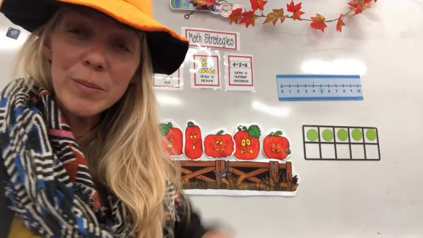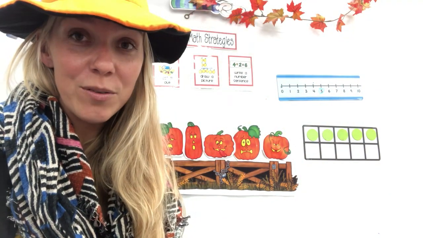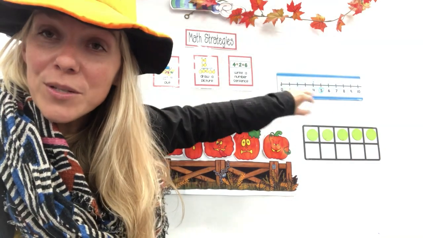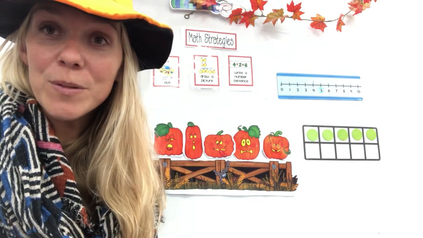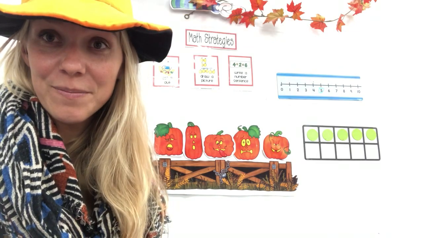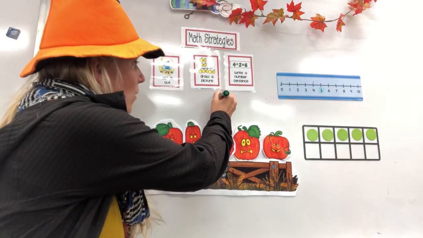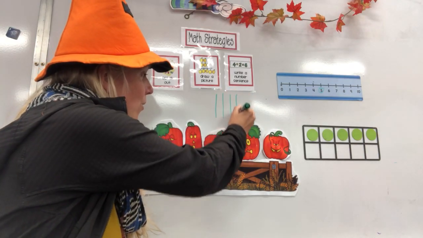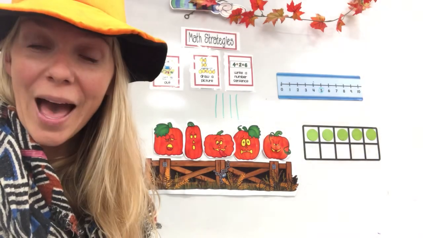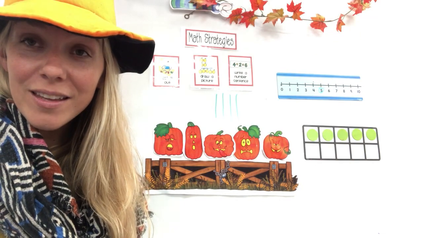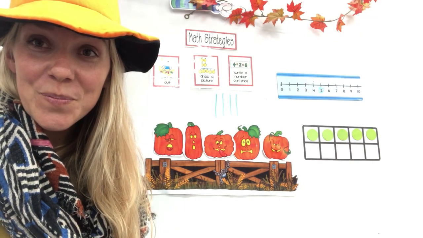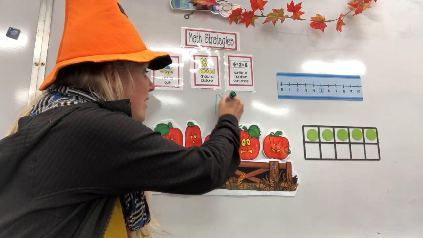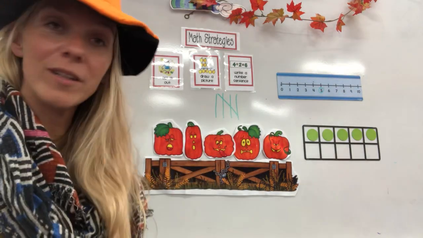And do you remember something special about the number 5 when we're making tally marks? Some of you got out your popsicle sticks last time and you helped me make 5. 1, 2, 3, 4. Do you remember what happens when we put our 5th tally mark down? That's right. We cross it all the way over like that.